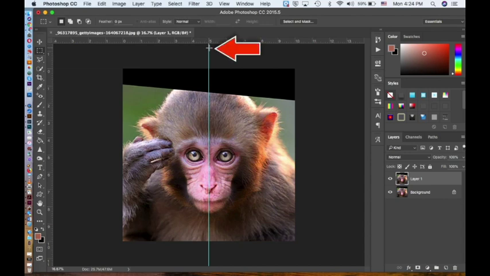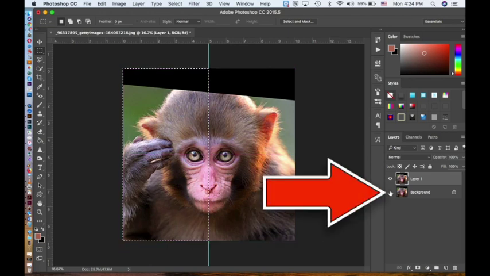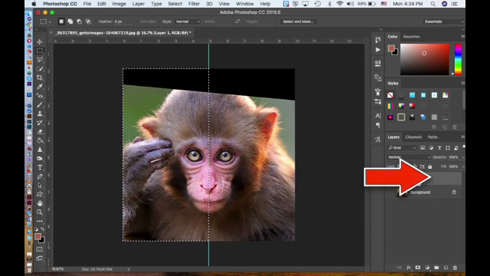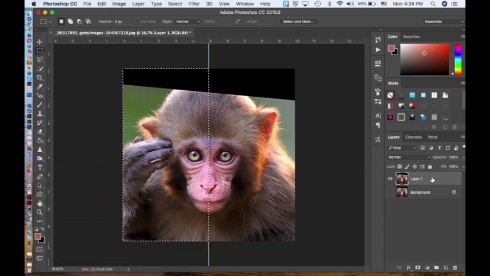To begin, place the crosshair on the center guideline that you drew. Now, depending if you want to delete the left or the right, you will drag in either one of those directions till you get to the bottom of the other side. Go to your layers panel and turn off the background layer and activate layer 1 by clicking on it. Check to make sure that you have the marching ants around the side that you want to get rid of. You created these with your marquee tool. Now press delete on your keyboard and you will see that that side gets deleted.